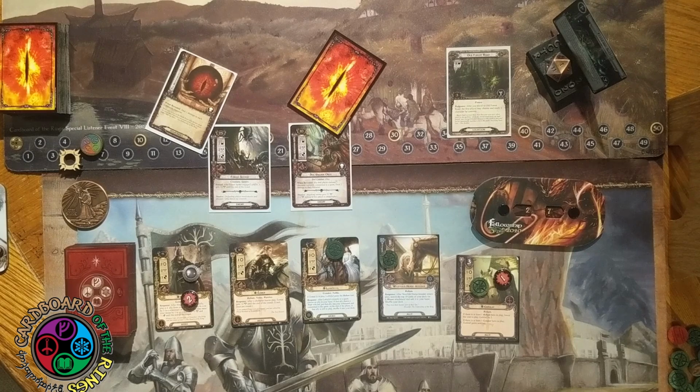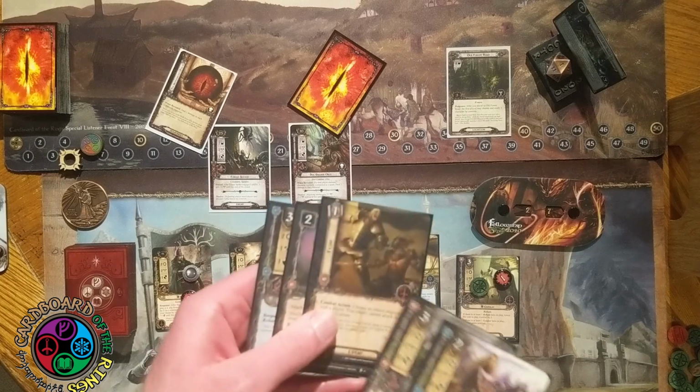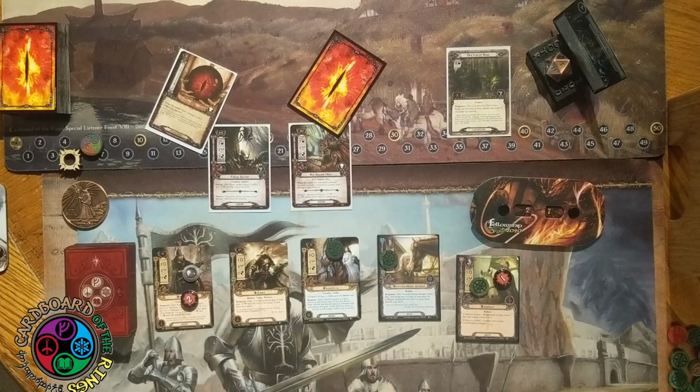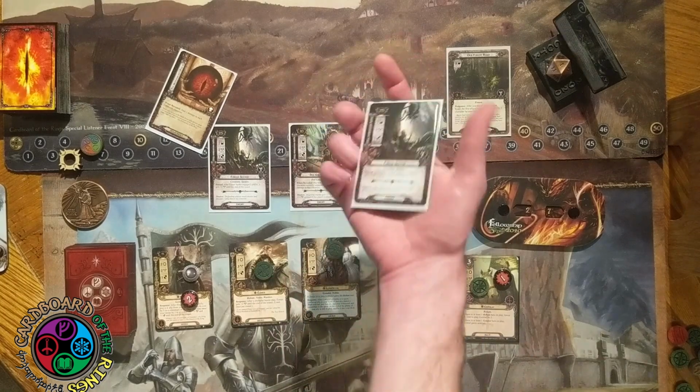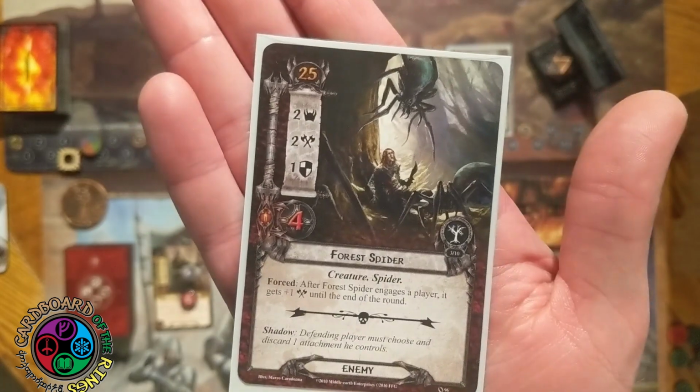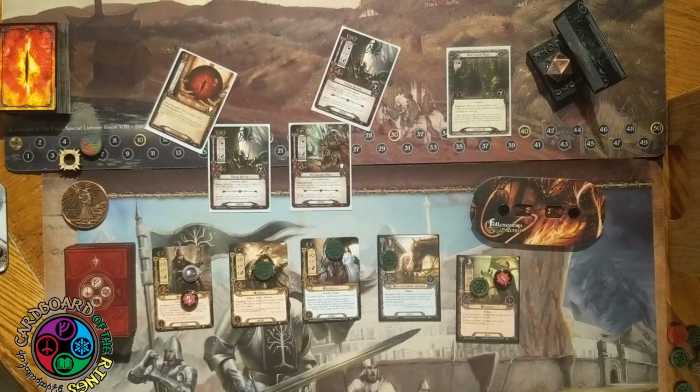And I don't want to take it undefended because there is shadows that make undefended attacks a lot worse. So I think I'm going to have Éomer defend, unfortunately. I could play Feint. I just want to save the resource for when I really need it. I have an option to defend with. So defending, player discards an attachment. No problem. I haven't drawn anything. How frustrating would that have been if I had played the Horn of the Mark?